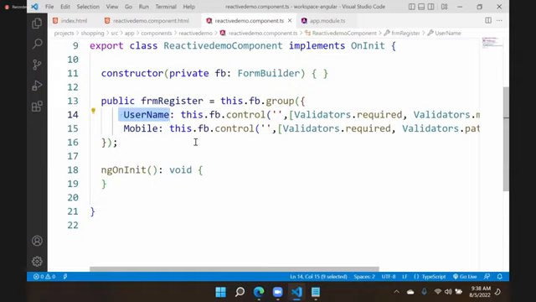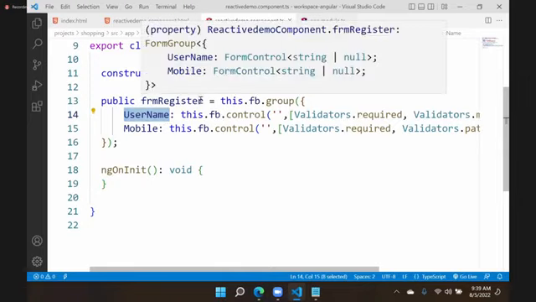Classes in JavaScript already have accessors. What are the class members? Every class will have 4 members: property, method, accessor, and a constructor. I told you the purpose of an accessor. An accessor is used for defining limits. Not only that, an accessor allows you to access any element directly. For example, I want to access this username. Every time I have to access it with FRM register.